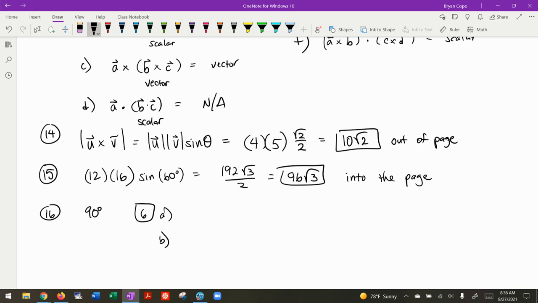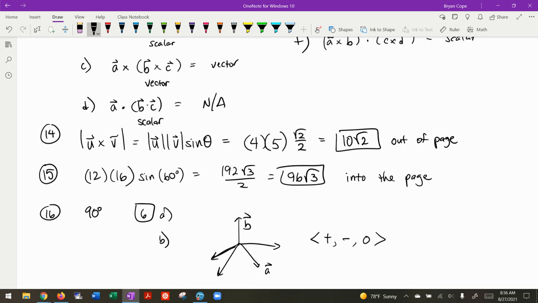And then part B, it says, use the right-hand rule to decide whether the components of A cross B are positive, negative, or 0. So if we put our fingers in the direction of A and curl toward B, let me try and draw this for us. So pretend this is B, and A is doing this. The cross product is like going in that direction, kind of like that, right? It's going to be kind of going into the positive x but negative y. So the components are going to be a positive x coordinate, a negative y coordinate, and it's going to lie in the xy plane. So it's going to be 0 for the z coordinate.